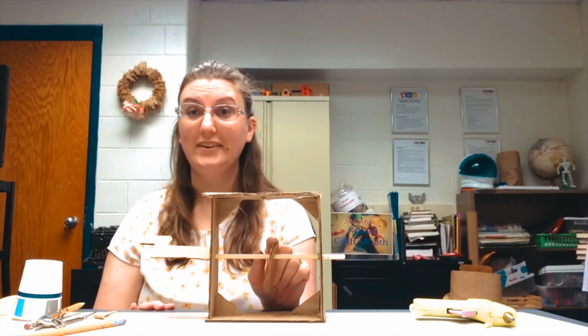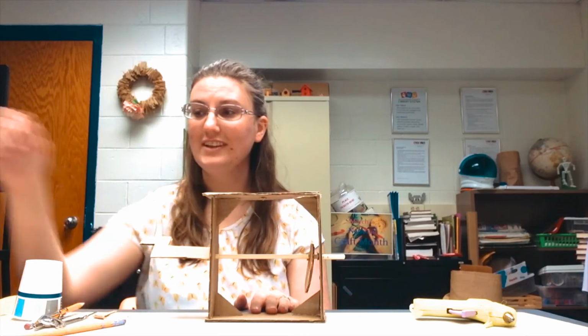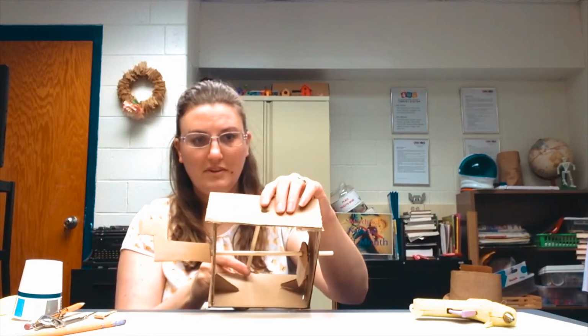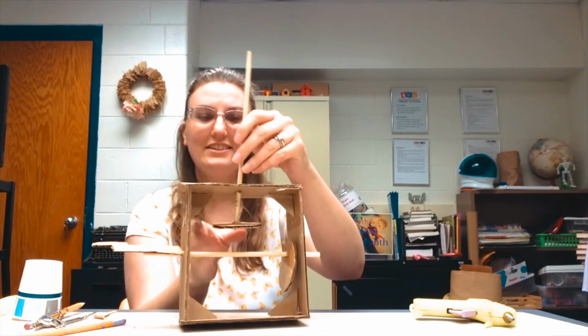Don't glue this down yet. You will eventually, but not yet. So let's push that off to the side. And we're going to take our second chopstick, the one with the circle glued to the bottom, and push it right through, just there.